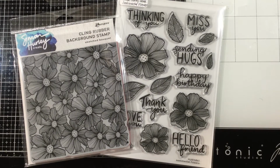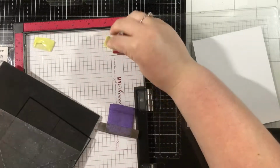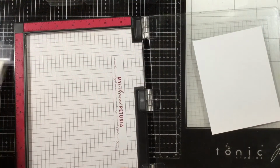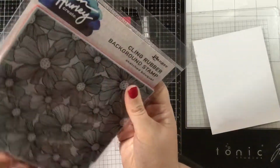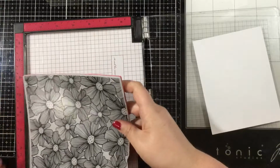Hi everybody, it's Lynnea for Simon Hurley Create, and today I am going back to what is probably my most favorite stamp set from the Simon Hurley Create product line. It's the Sentimental Flowers Stamp Set. I love this one. It's easy to color. I have ink blended over this, I have watercolored, but I have not yet done really Copic colored them.